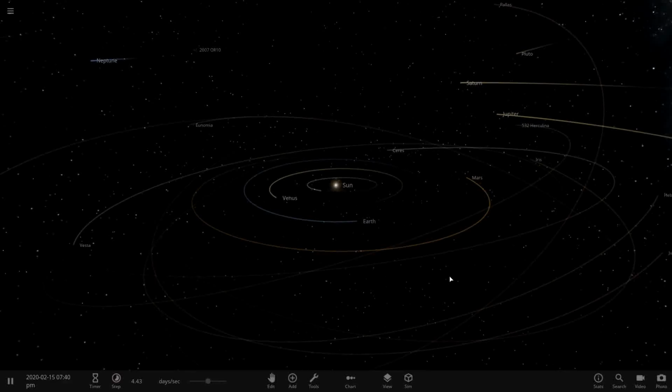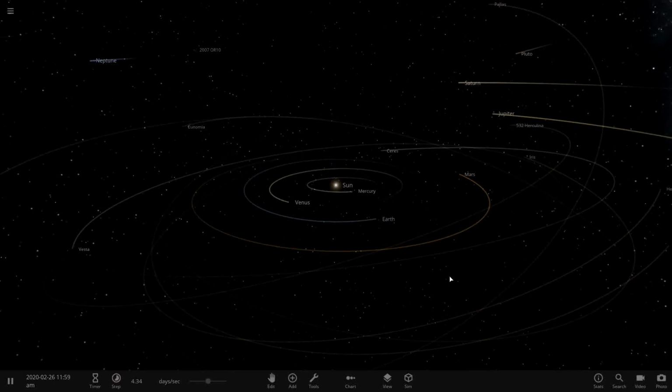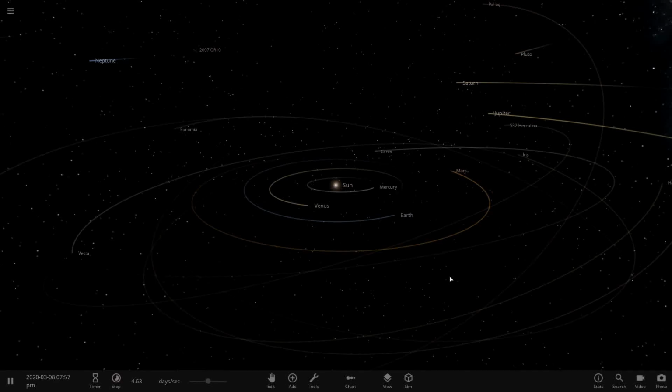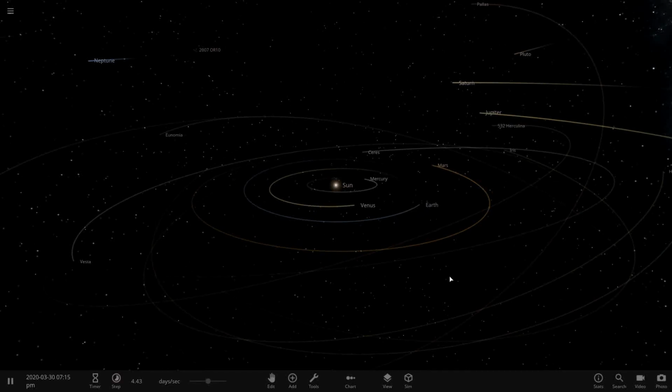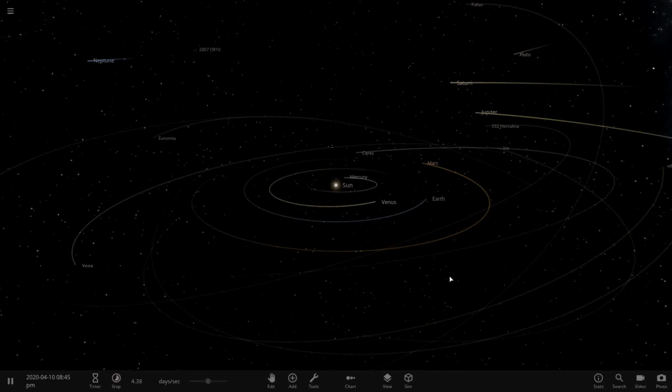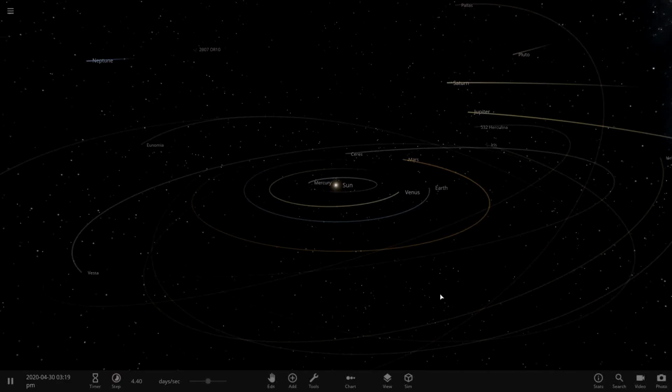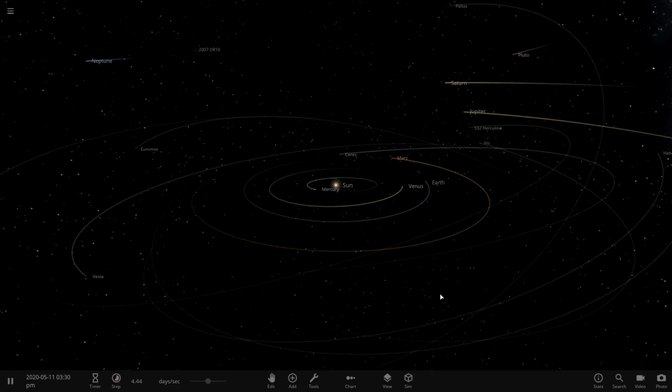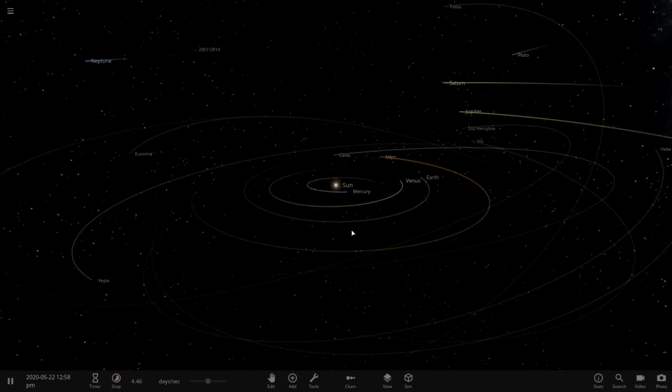Anything that you want to know, you can accomplish in this semi-realistic simulation game that allows you to toy with the universe. Or, as I like to call it, terrorize the universe, and specifically our solar system. Because for some reason, I always find a way to destroy pretty much everything that you see in this picture right now. Everything's going to be dead.